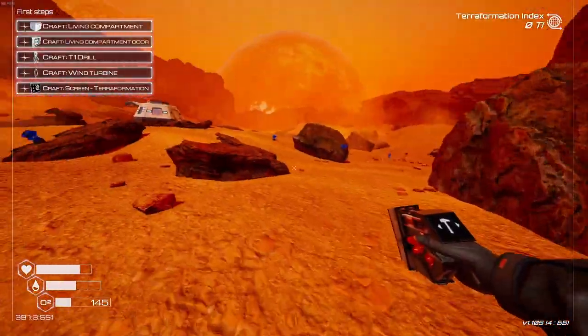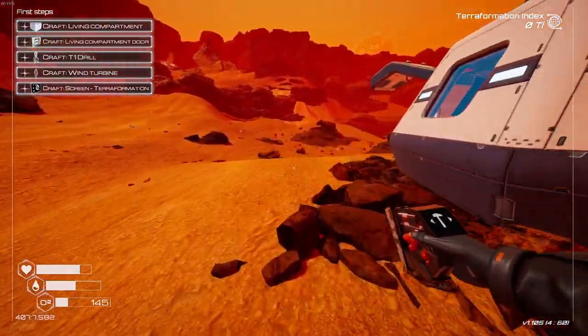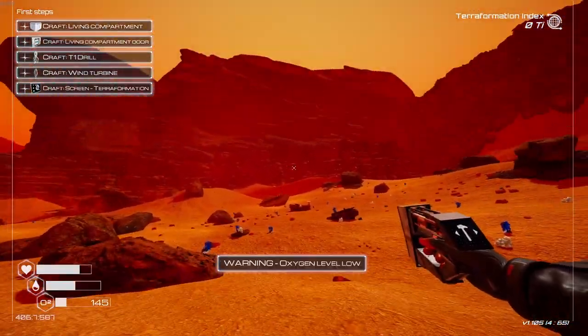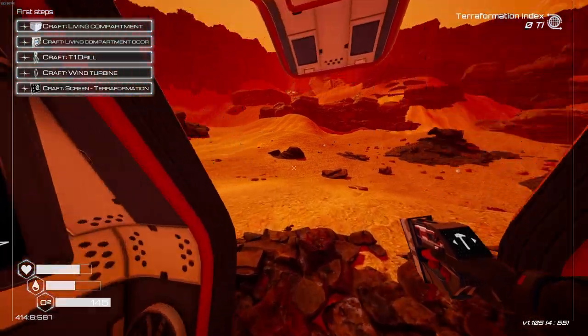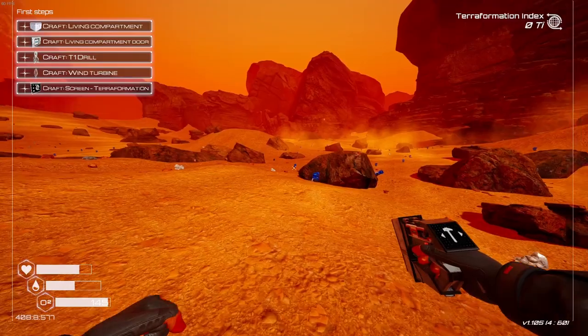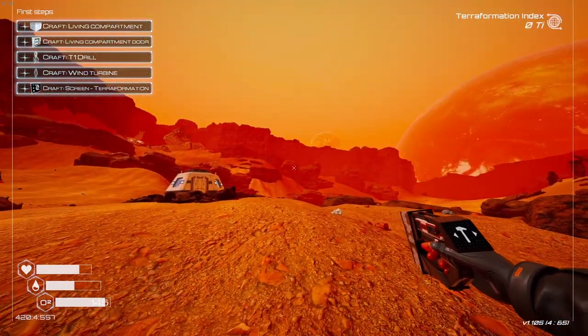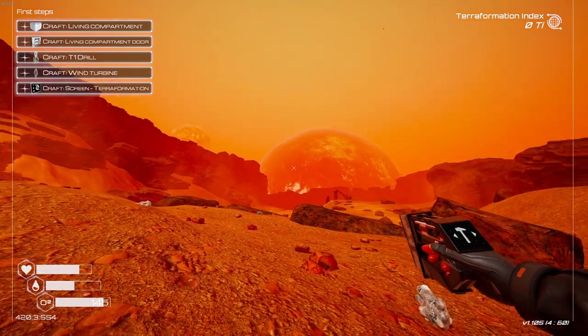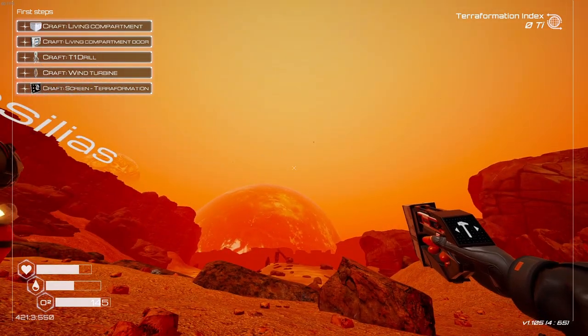Yes. Oxygen. Where's the magnesium? Have you snatched it all up? There should be some in... I need a compass. There's also no map. From the door of the pod to the left, I'm pretty sure there's 1 or 2 pieces. Hello. Wait, why did the light change? Okay, I see magnesium over here.